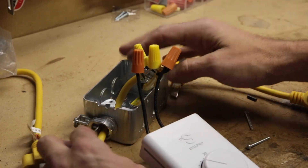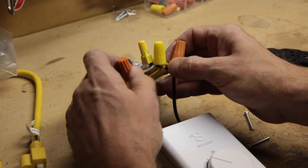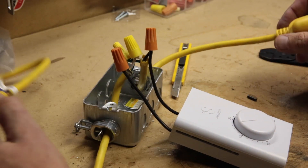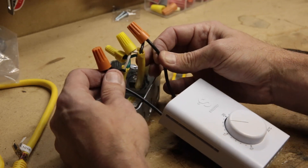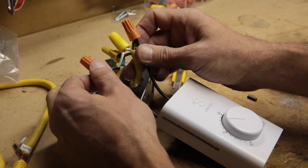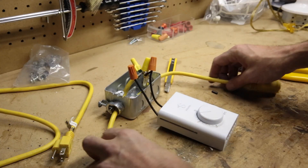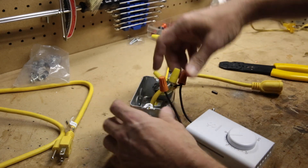Just so you fully get it: you've got three wires coming through here to the end of the extension cord. The black one is being interrupted by this thermostat — here and here. The other two I've just reconnected. I had to cut them to get them inside this box, and now I've got these all nicely put together.